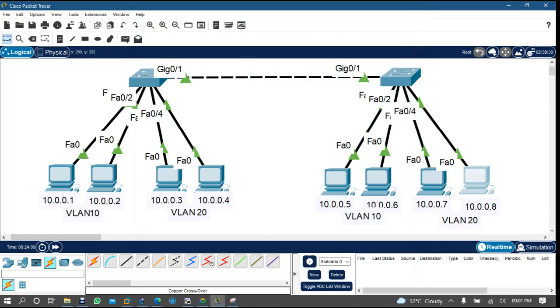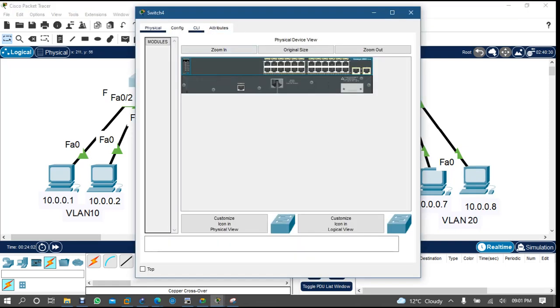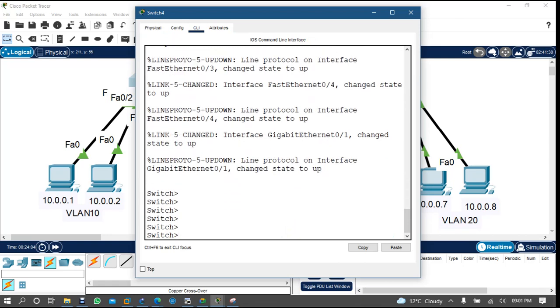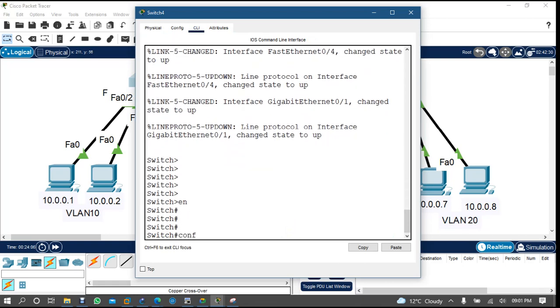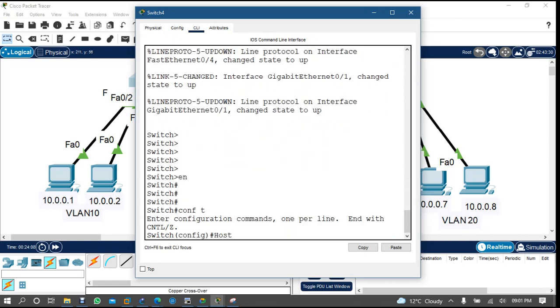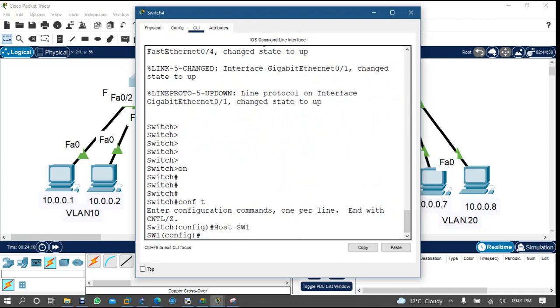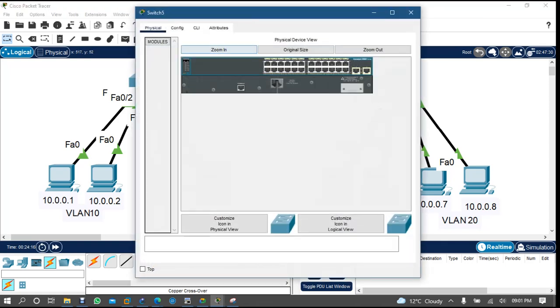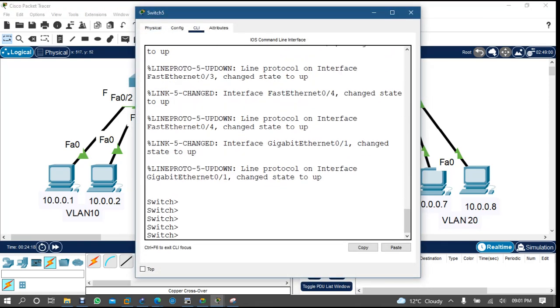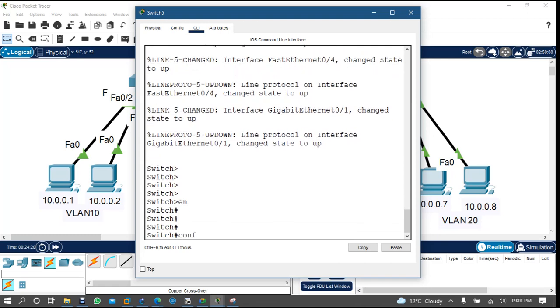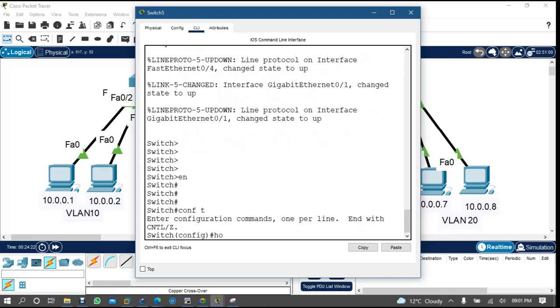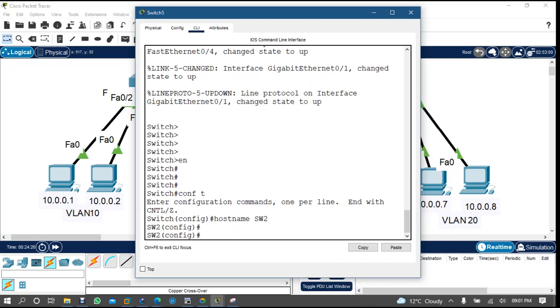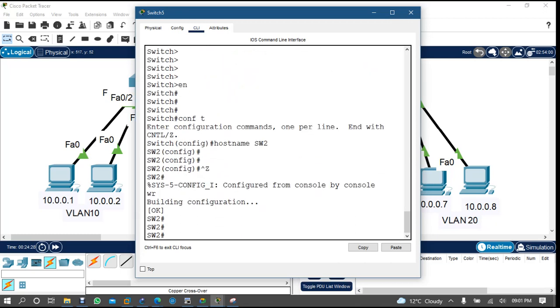Normally when we do not have any VLAN, coming on this switch CLI: enable, conf t, hostname switch 1, and save it. Let's come here to the other also and change: enable, conf t, hostname switch 2, save it.